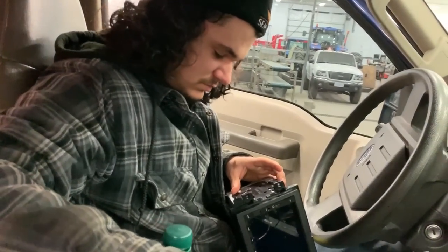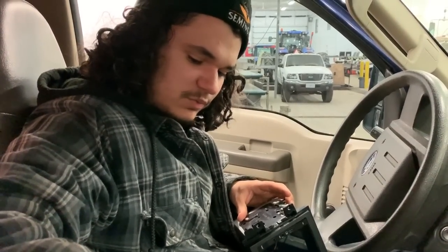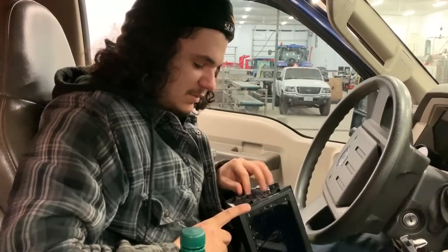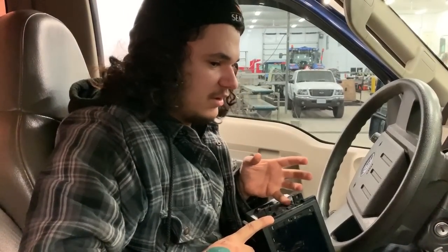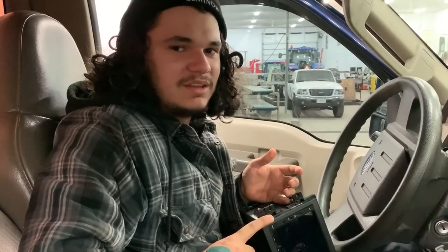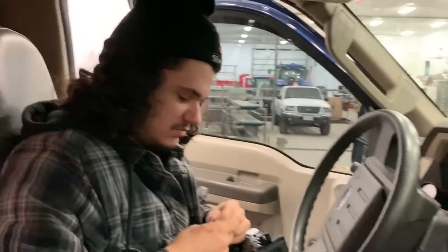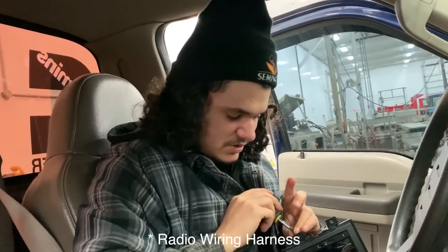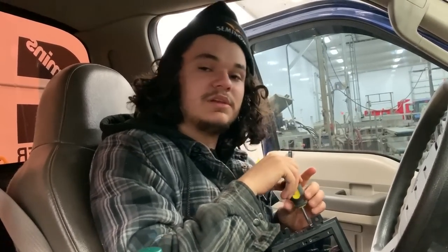Anyone contemplating doing this on their vehicle: first of all, highly recommend it — so far, so very good. When it comes to adapters, just search on Amazon for your vehicle plus 'double din adapter' or whatever adapter you need, and just buy the first thing. That's what we did and it worked. Same with the wiring — we typed in 'wiring harness adapter for radio' or the exact model truck, and something will pop up that's likely what you need. Amazon Prime it.